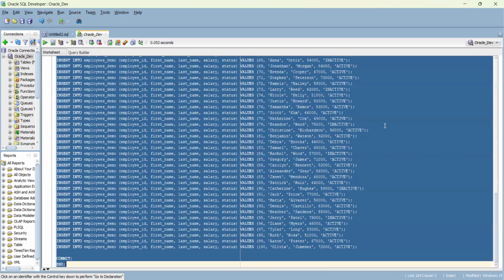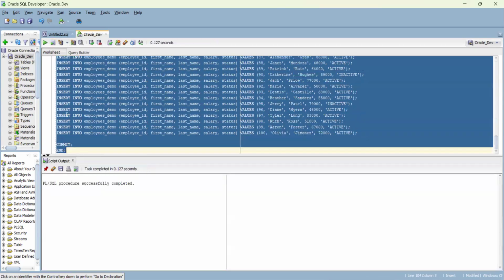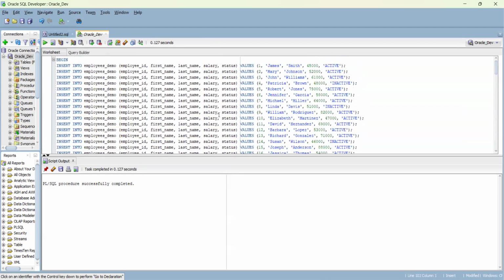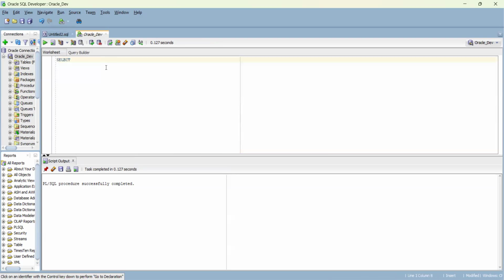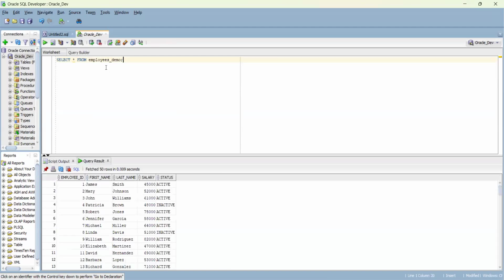I will run it. So it's completed. Now I am going to query this table. See, now 100 records are inserted into this table.